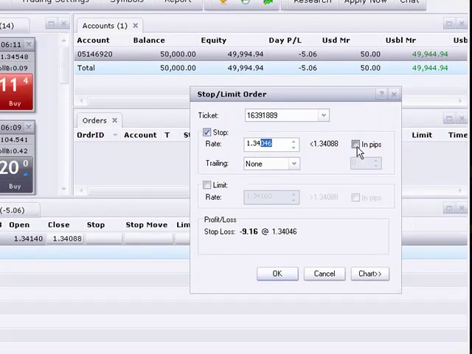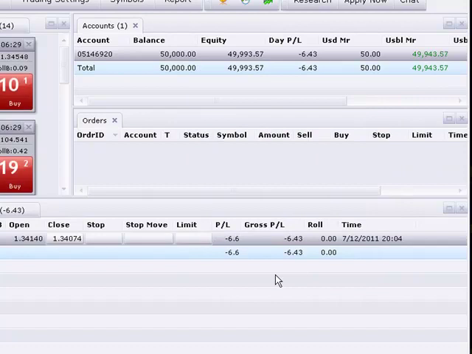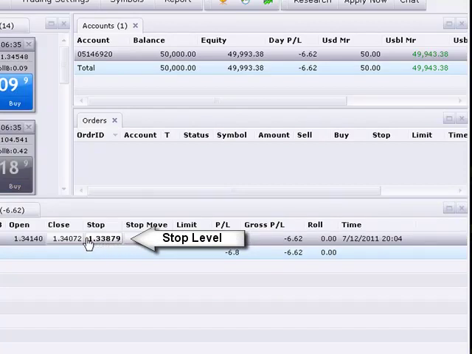We can see here now by clicking simply on In Pips, we can adjust the price up and down of the stop loss to allow us to secure our minus 20 pip stop, so our maximum risk on the trade is 20 pips. We can see now here in our Open Positions tab underneath the stop loss there is a number. It is an order in the market that will actually close our trade out when the price hits this point. This is a safety net in the market.